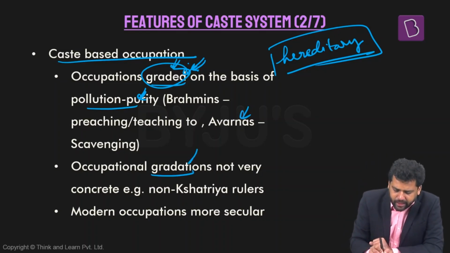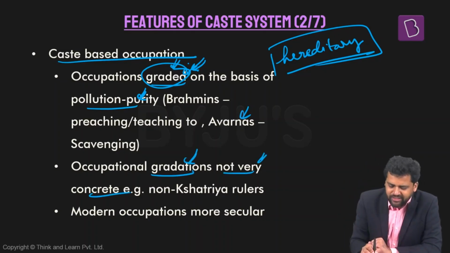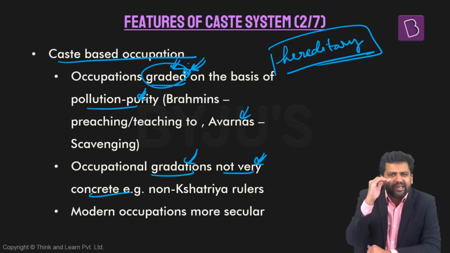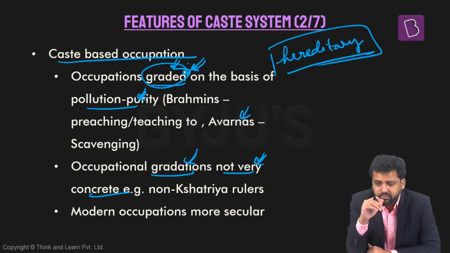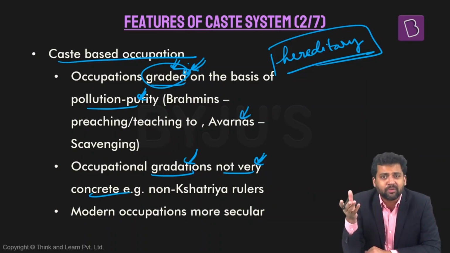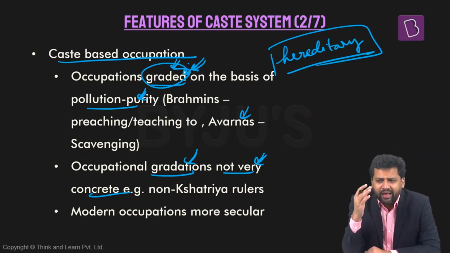But keep in mind that all these occupational gradations are also not always very concrete. It's not that it is very, very rigid. There are variations. So if you have a caste system, let's say the Chaturvarna system, the Varna system, according to which there are four castes: Brahmins, Kshatriyas, Vaishyas, and Shudras. Brahmins are the ones who will be the priests carrying out teaching activities. Kshatriyas will be the ones who will be having power. They will be ruling over others, exercising that authority. Vaishyas will engage in different kinds of trading activities. So this is how occupation and caste may be linked to one another as per the Chaturvarna system.